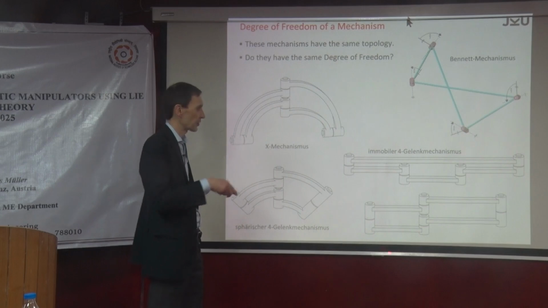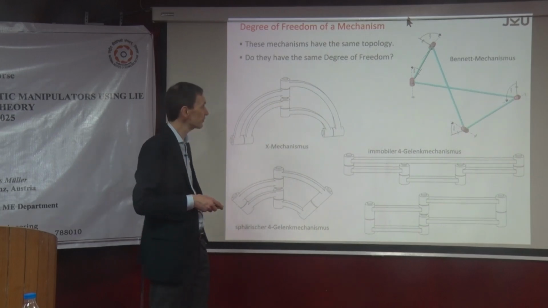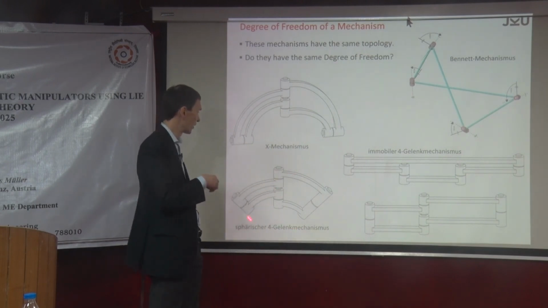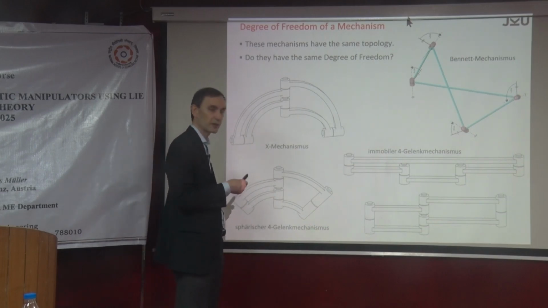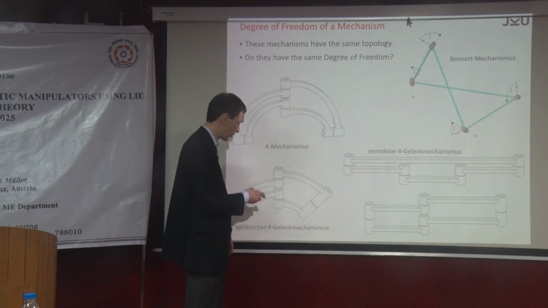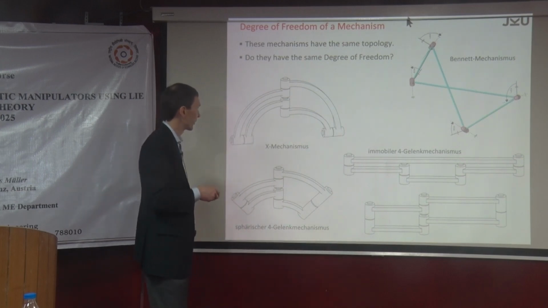This is just a bunch of pictures. These are all four-bar mechanisms. They all have different degrees of freedom, right? This was the spherical mechanism I've been showing before. This is 1 degree of freedom, because you can move, and this can go like this and then move on a sphere, because the joint axes are intersecting all the time. The same is here, but the motion is different.